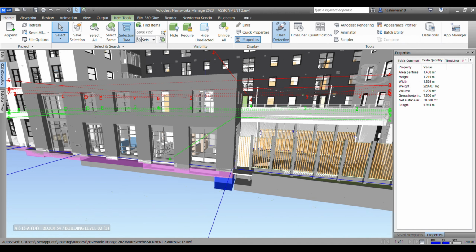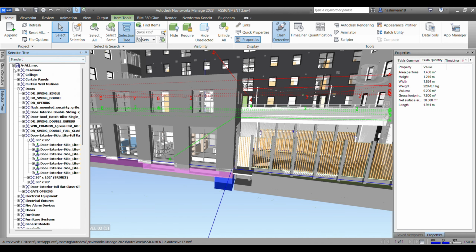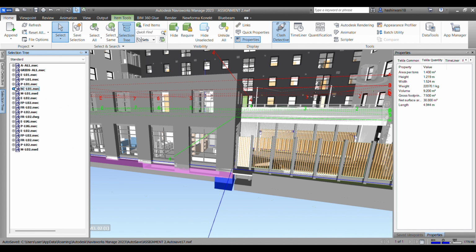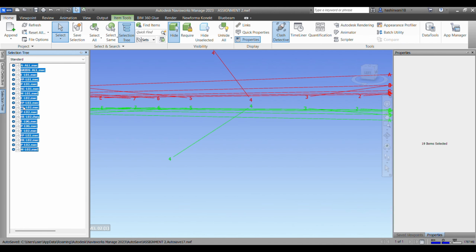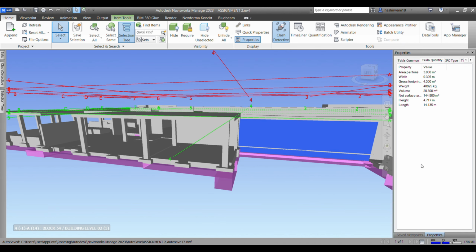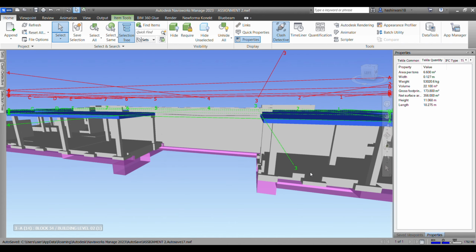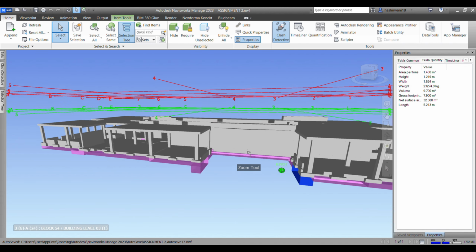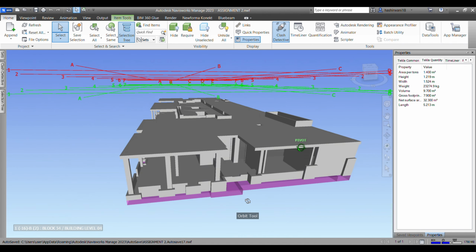What I can do is go to the selection tree, and then maybe do I have some structure? Yeah, cancel it, selection tree from this to this. I'll just Control H it all, and then with my structure maybe Control H. Now I think, yeah, can you see my structure file is completely from Tekla itself, right? Can you see here everything that I select is from Tekla? So my structure has been modeled in Tekla, and all these items that you're able to see are only my level 1 and my underground. Yeah, this is level 1 and underground.